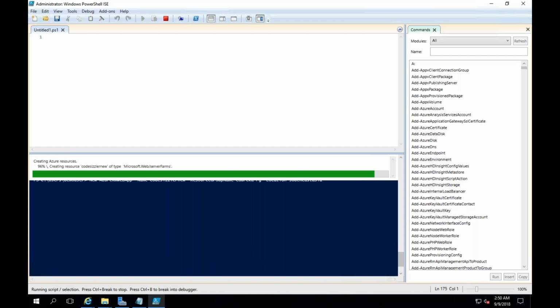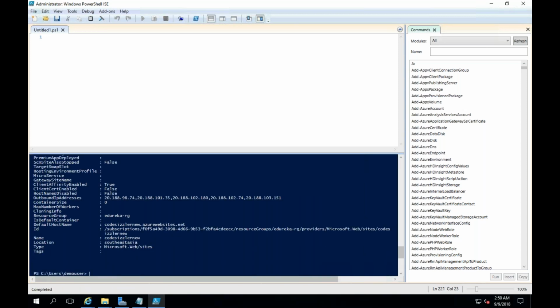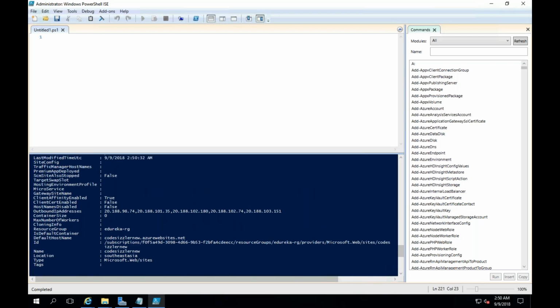Then you can go for the Kudu console or Visual Studio and push your files in once it gets created. So there we go.